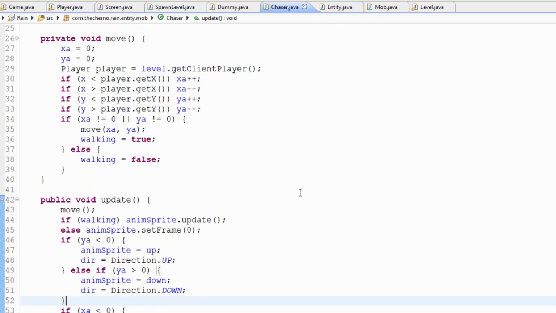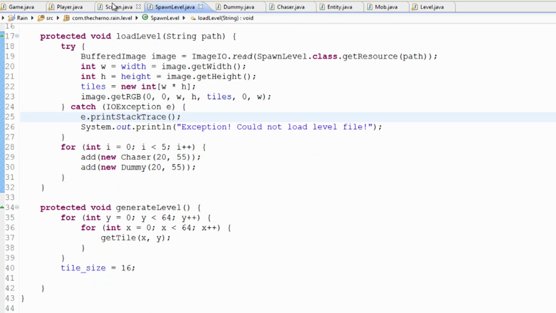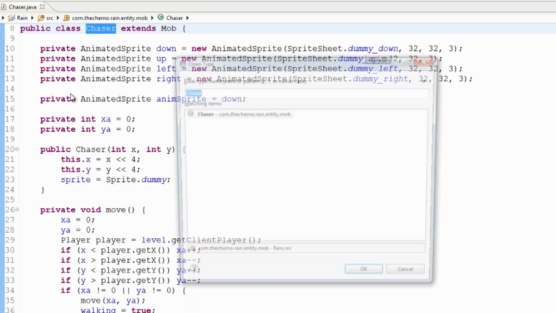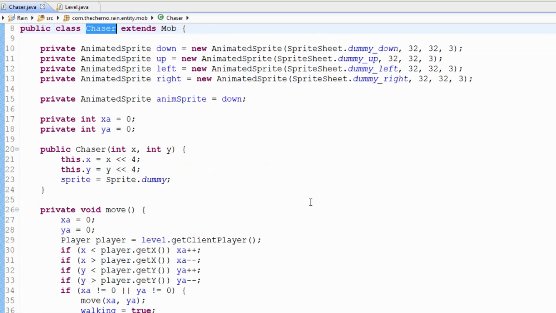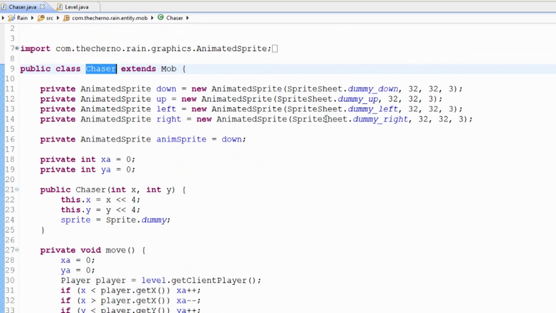But this episode, again, we're going to fundamentally lay down the code that this chaser requires to actually start chasing us if we get too close to him. Okay, or her, I guess. I don't know. So if we just map out what we need here, let me just close everything. We're obviously going to need our chaser class, and then we're going to need our level class, because that will help us in determining who gets too close and stuff like that. So a chaser, fundamentally, what the chaser does is it chases a player. Yeah, that's all it does.